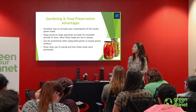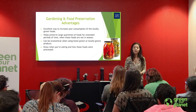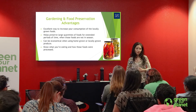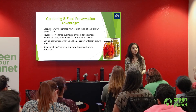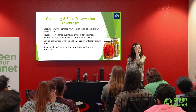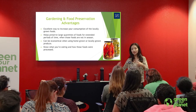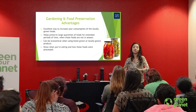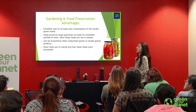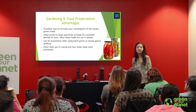If you were to take that product, preserve it somehow, and sell it at a farmer's market, now you have something that is financially valuable. It's something that can come back to your garden — it's a life skill. You're learning to both manage your garden and manage a checkbook, because preserving foods involves thinking about the quantities you have and the amount of materials you'll need to buy before you can sell that product. You also know what you're eating and what your foods have been through.